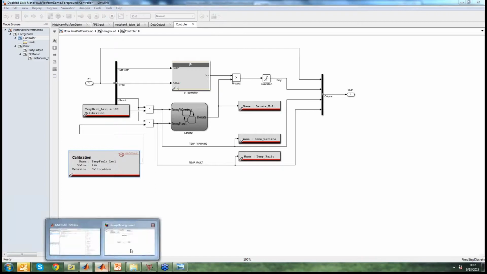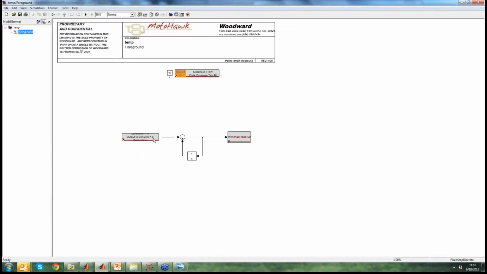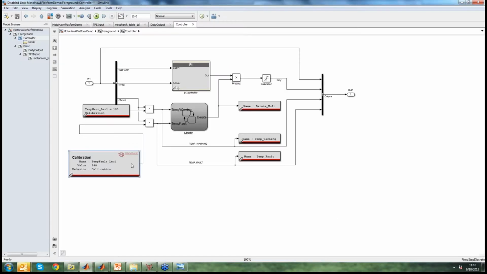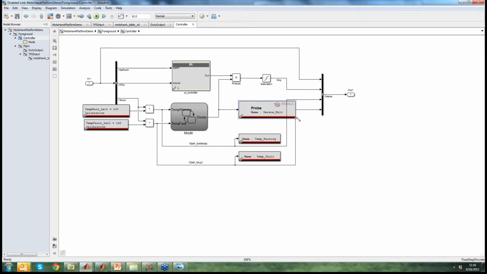If you contrast that with pulling up version 2012, you can see if I resize things down, they get sort of cramped, and don't change. Don't shorten the name or anything like that. So I think that's a nice improvement to MotoHawk in recent releases. It keeps my model looking nice, which I appreciate. And it's unified across all your blocks. So you've got calibration blocks, probe blocks, they're all doing the same thing.